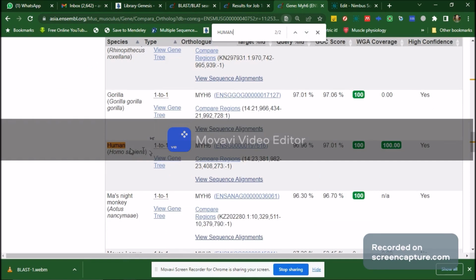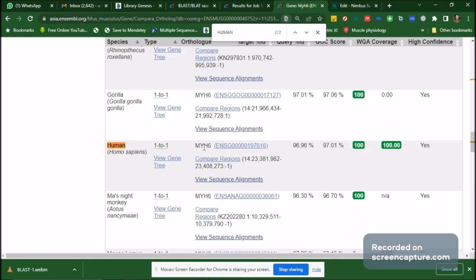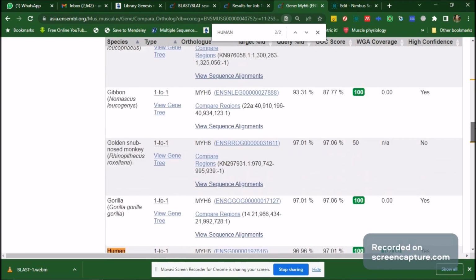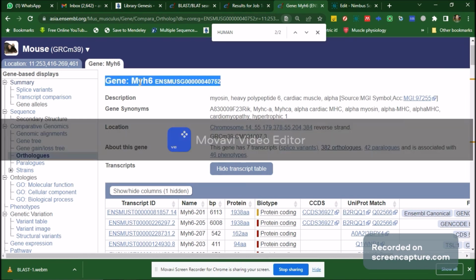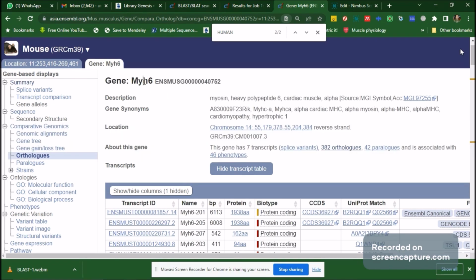Okay, so in human we have this one-to-one MYH6. What does it mean? That in human this gene is already functional. I mean, this gene has a functional ortholog in the human, which means that we cannot consider this gene MYH6 in the mouse. We cannot consider this gene the ortholog of a unitary gene. Fine. So we cannot select it.